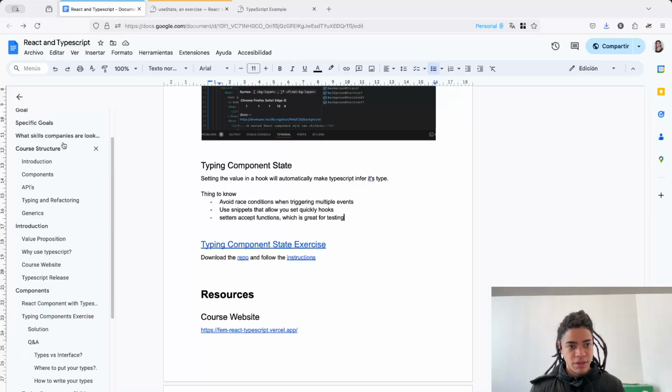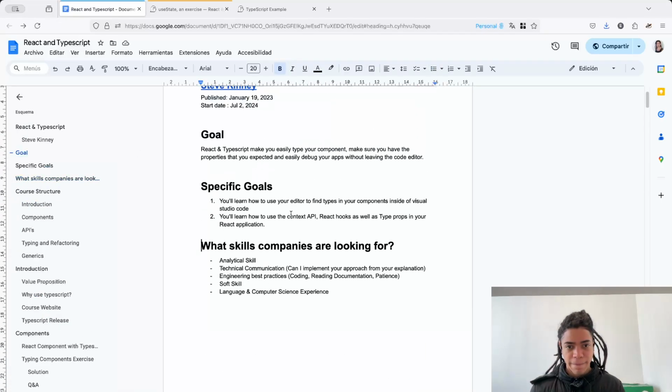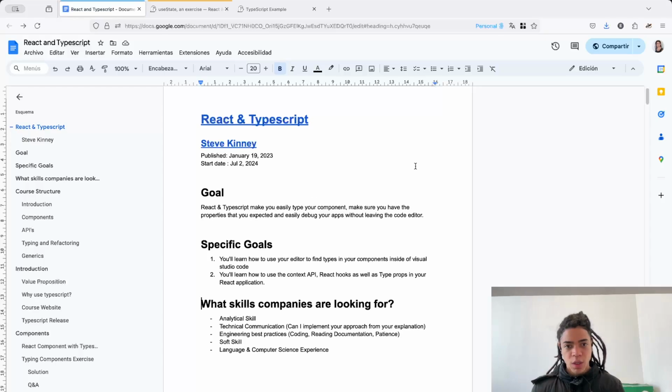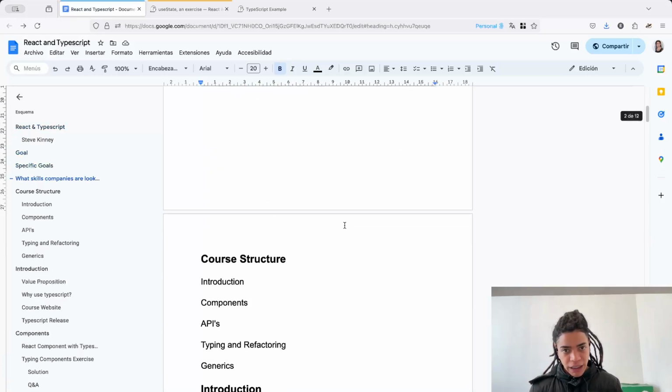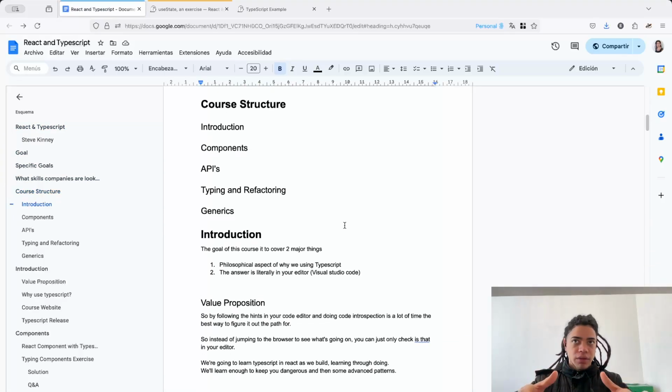Okay, that's the value proposition, and to make sure that you get the correct props in your component as you expected.